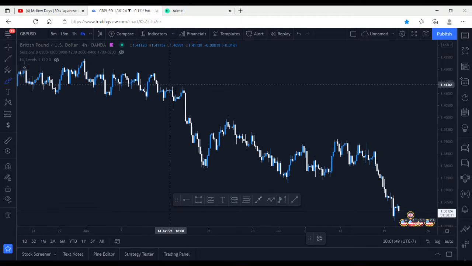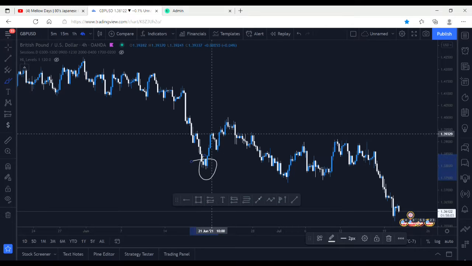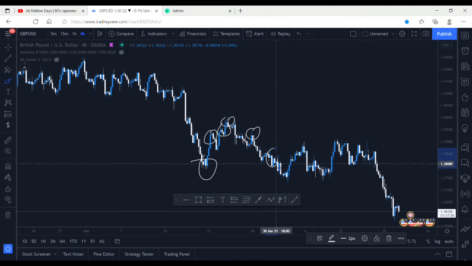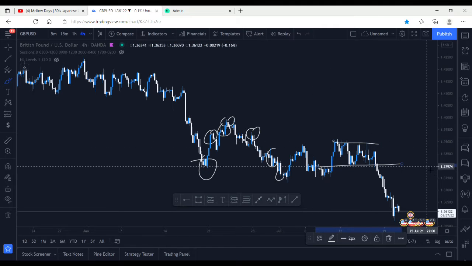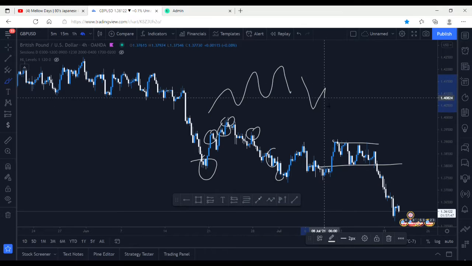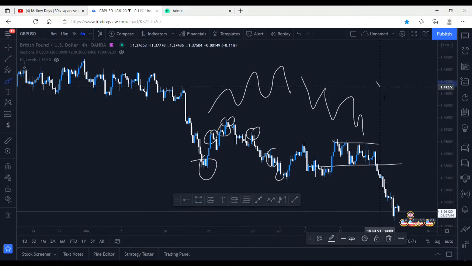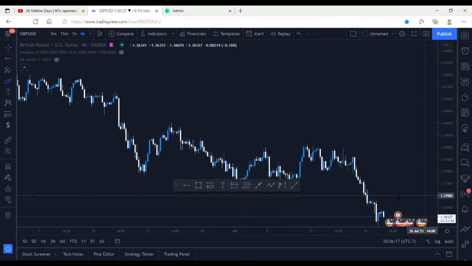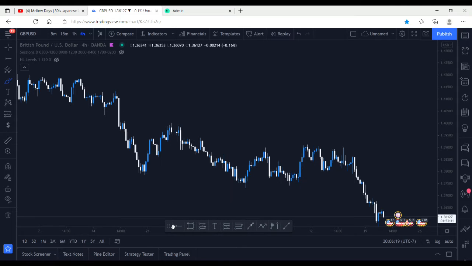Okay, now we are moving into how the market moves. Market can only move three ways. It can either move up, down, or sideways. So it only can look like this, look like this, or look like this. Yeah, so now we're going to get into the specifics on how the markets move.